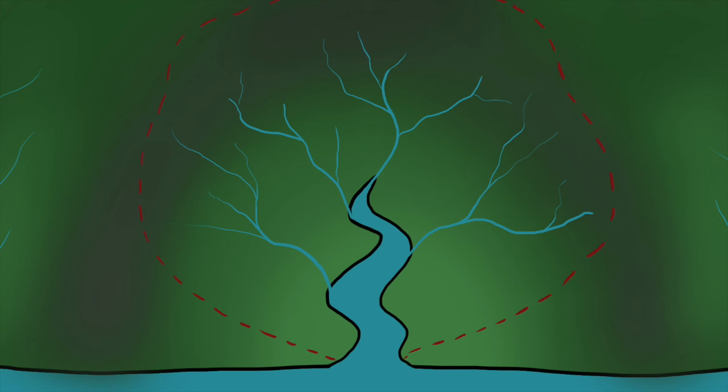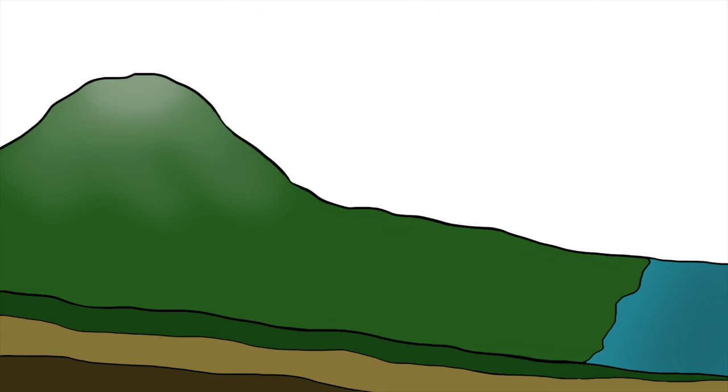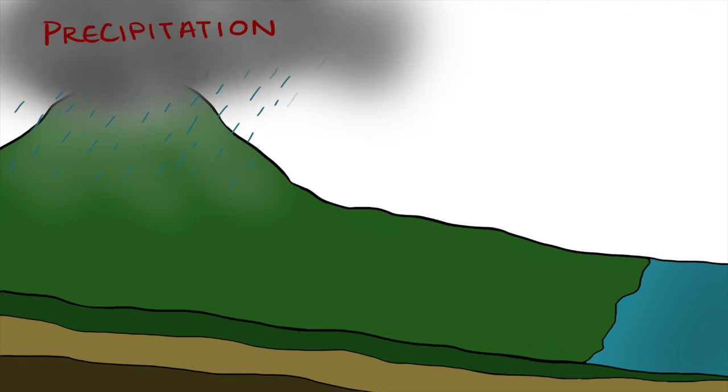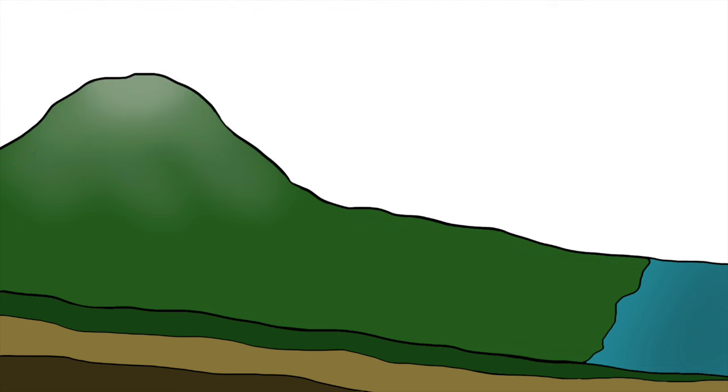So first off, the drainage basin is the area which is drained by a river and its tributaries, defined by a watershed which marks the boundary between two separate basins. Drainage basins are open systems, meaning they receive both inputs and outputs. Thankfully, there's only one input you need to learn, and that's precipitation, such as rain, snow, hail, all falling into the catchment area of the basin.